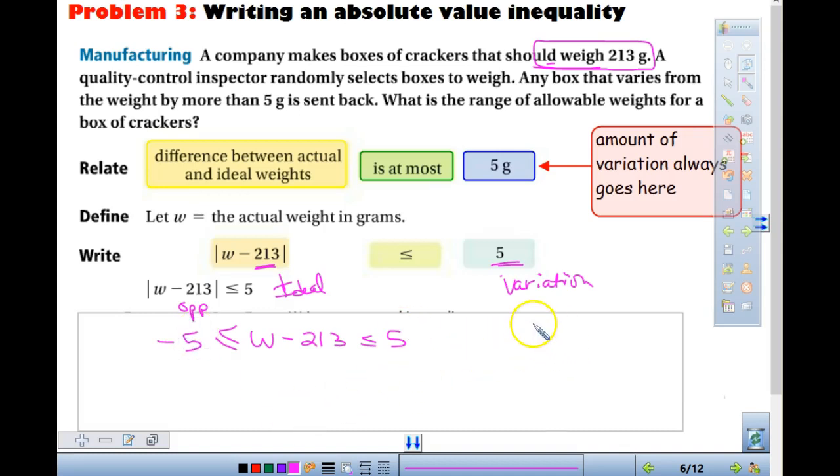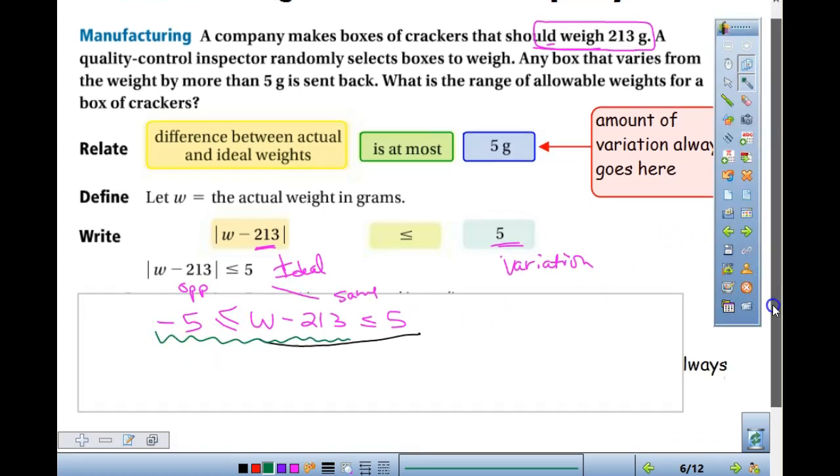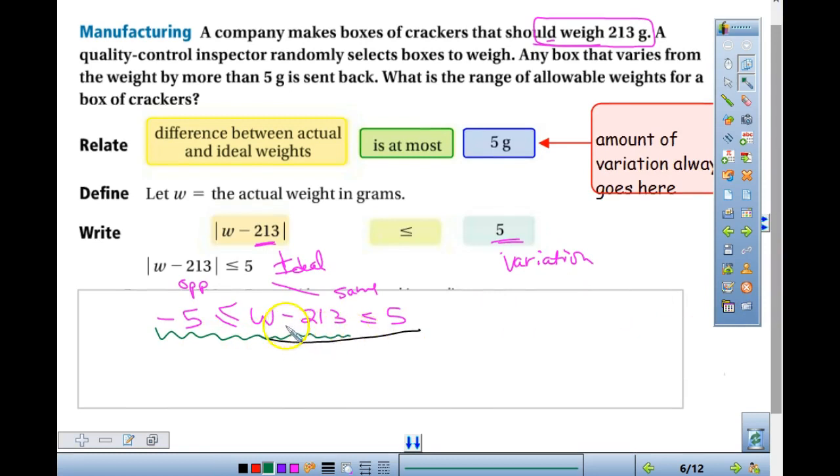Okay. Could we have split it into two different ones? This is the same, right, up to this point. If I underline this in black, this was the exact same as what our original equation was. If I look at this part that I'm going to underline in green, this is the opposite. Does that make sense? W minus 213 is greater or equal to the opposite. That's your negative 5. So as we are solving this, what do you really have to do with the 213? Add it to all three spots, just like your compound inequalities last week that we were working with.